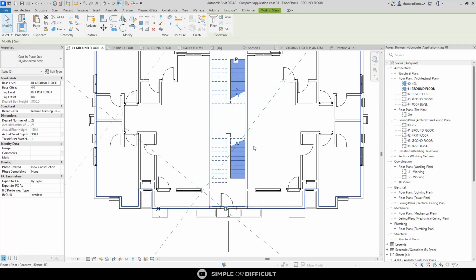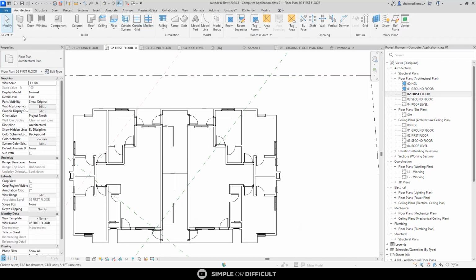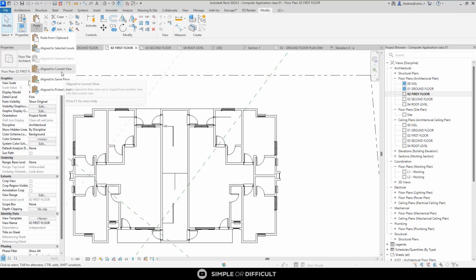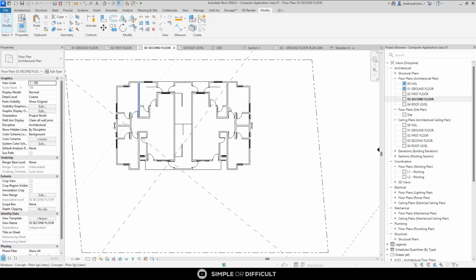So for this staircase, we need it to actually go up to other levels. So I'm going to copy it, Control C, or you just come over here, click on this, and then go over to the Modify tab, align. Okay, don't worry, we are going to open up that floor.